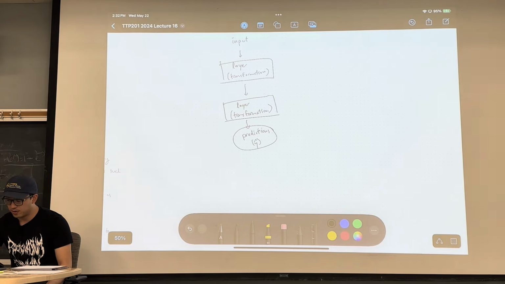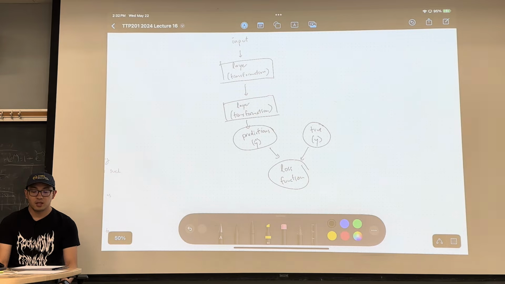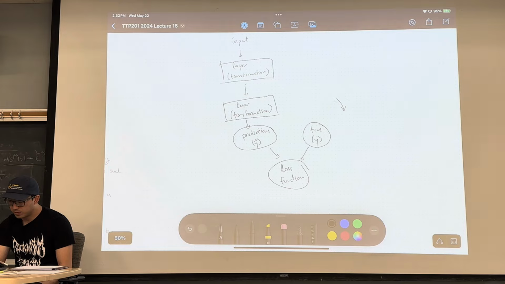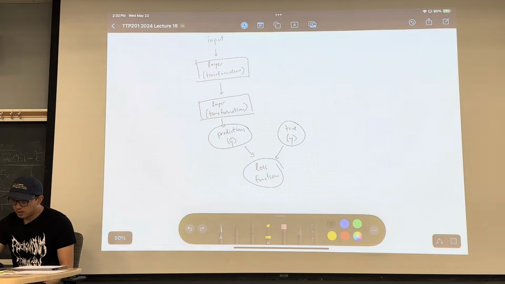I can think about predictions versus true values, and have some kind of loss function. Maybe this generates a loss score.